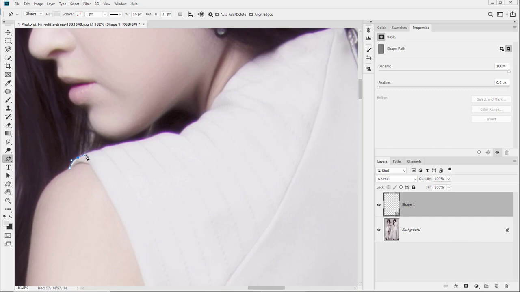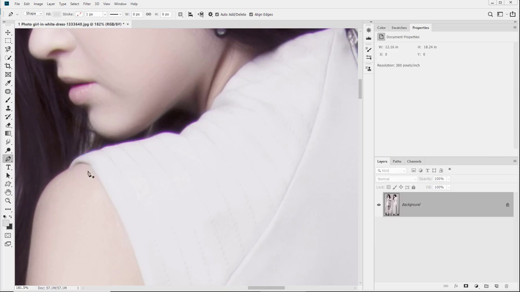Now, one of those tools to move them around is the convert point tool. And I don't have to change tools to get to that. All I have to do is hold down the Alt key, and that will allow me to access the tool, and I can break this off and drag it around. So now these will be independent. Now you notice nothing seems to be happening over there. It's because the path is only on one side of the direction handle, so it's only going to affect that one half. So what does all that mean?